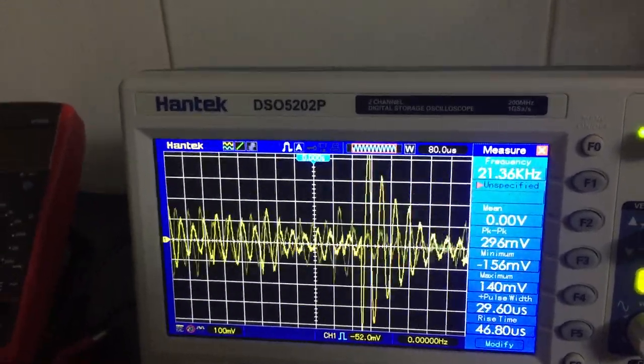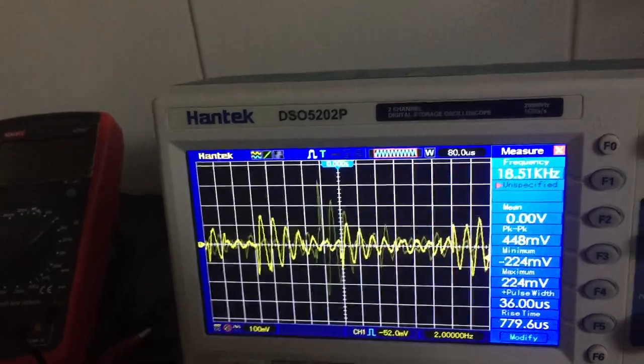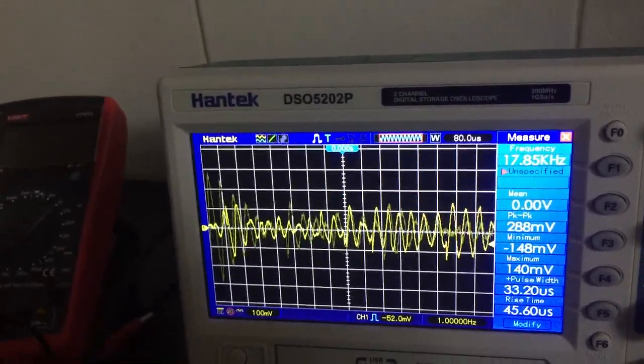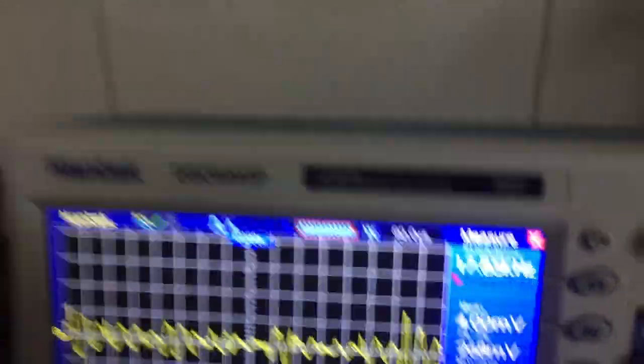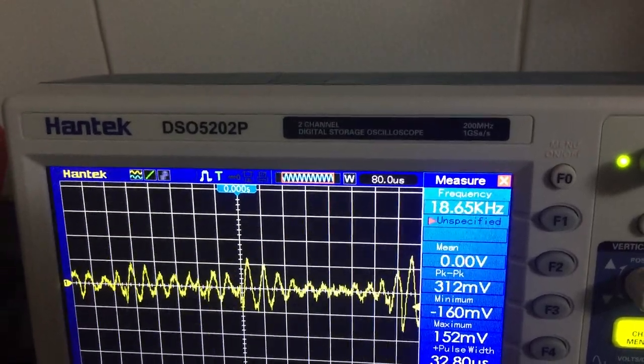Like I said, you typically see on these machines when you scope them as a resonance pattern, which we were missing before. Now we're getting them, and again, the frequency is all over the map.